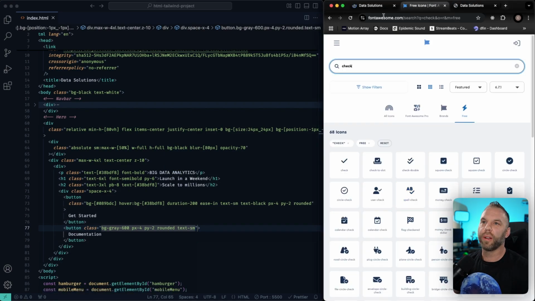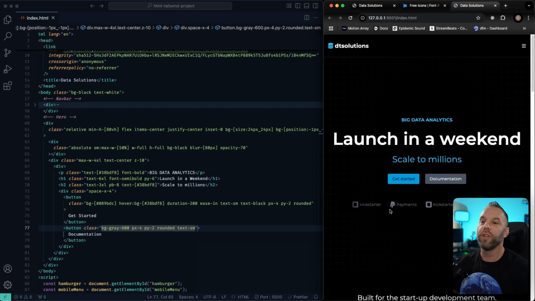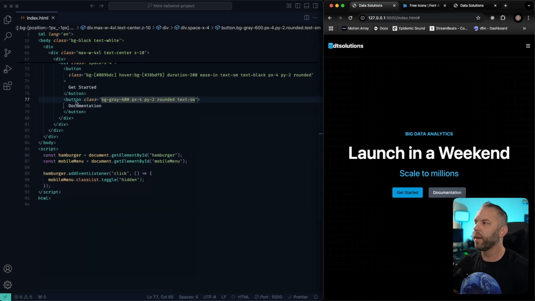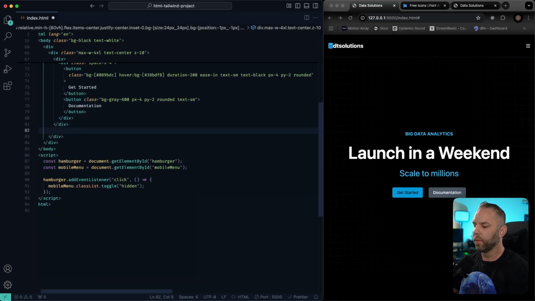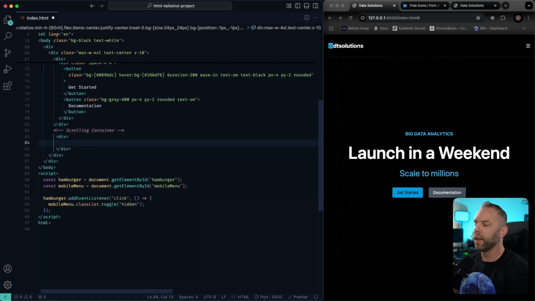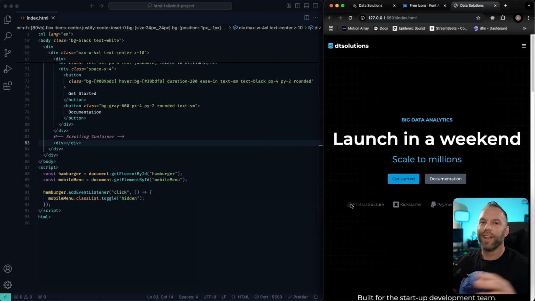Now, this is pretty clean. This little scroller here, we're going to use a little bit of JavaScript for that and some regular CSS. So let's go ahead and do that next. We'll come down here and we're going to go down a couple divs. And we'll just say this is our scrolling container to keep things nice. So we're going to put this in a div and we're going to have to add, so if you see this here, we see how it kind of like fades out.